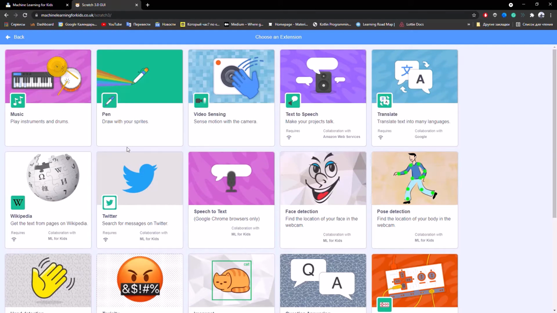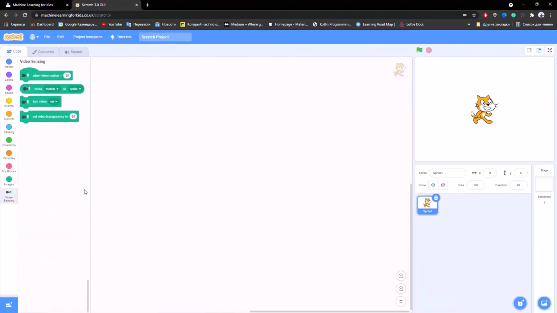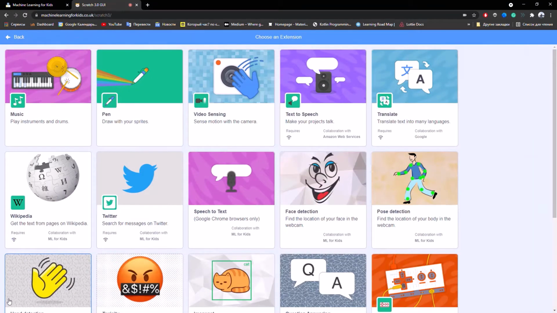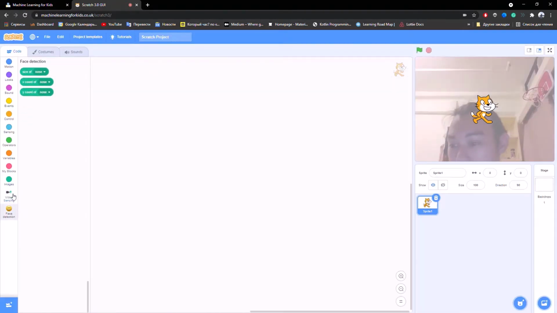So we need to find it, video sensing. You add this one. You see we'll get some blocks of code, or you can see them here, it's fine. We add one more extension, which is called face detection. So we find this one, we press on it, and it will give us a few more blocks of code.